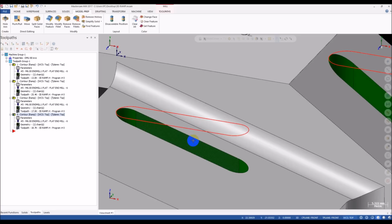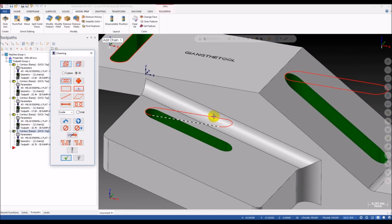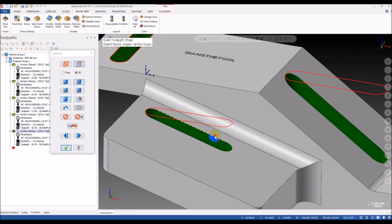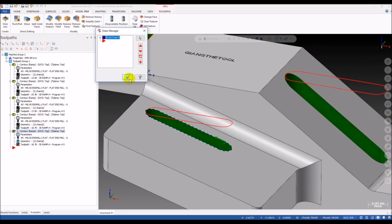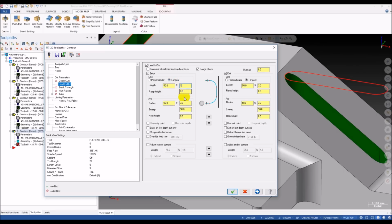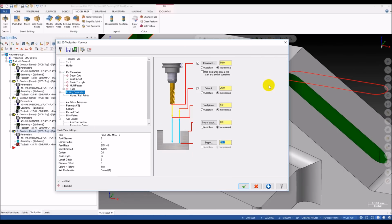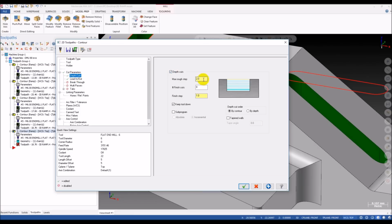Some people will use 3D. Maybe you think about a 3D contour on this, but we can try and see how it works. The 3D. Okay, instead of selecting this 2D chain, I will select this 3D one. Okay, let's see what we have. Because it's a 3D chain, we only have 3D, no ramping for 3D contour. Mastercam does not provide 3D ramping. So we will use a lead in and lead out, and for 3D you can only use incremental. Okay, and you will use the depth cut, maybe one.